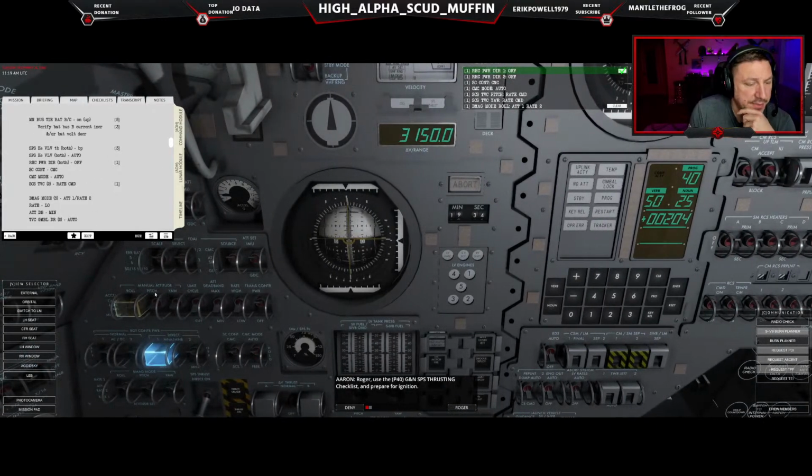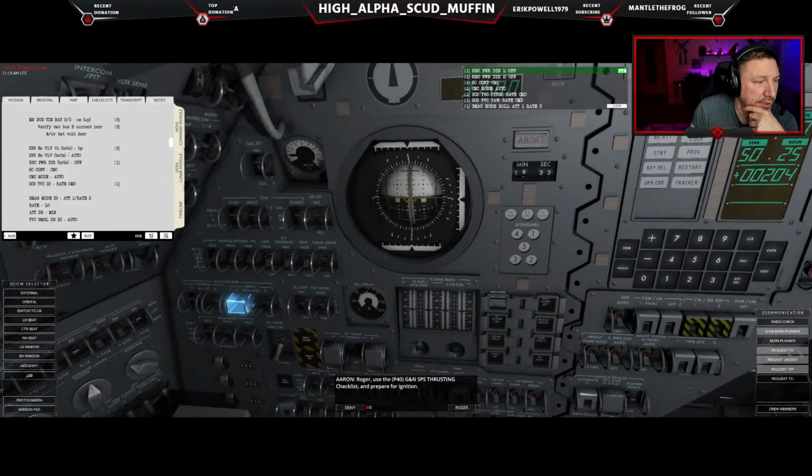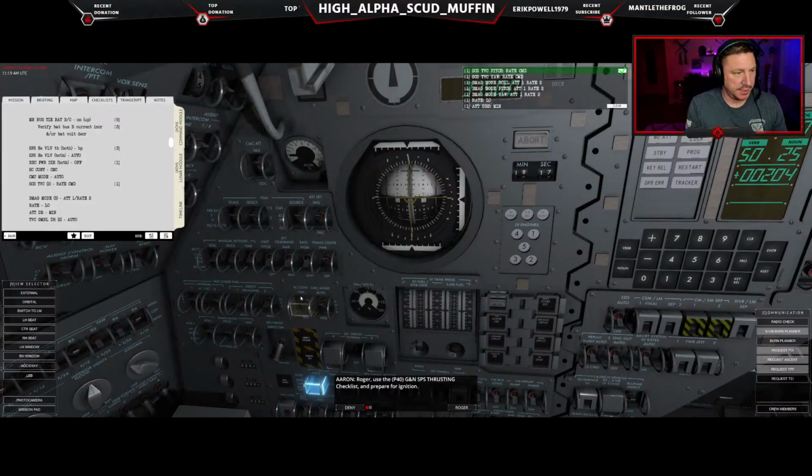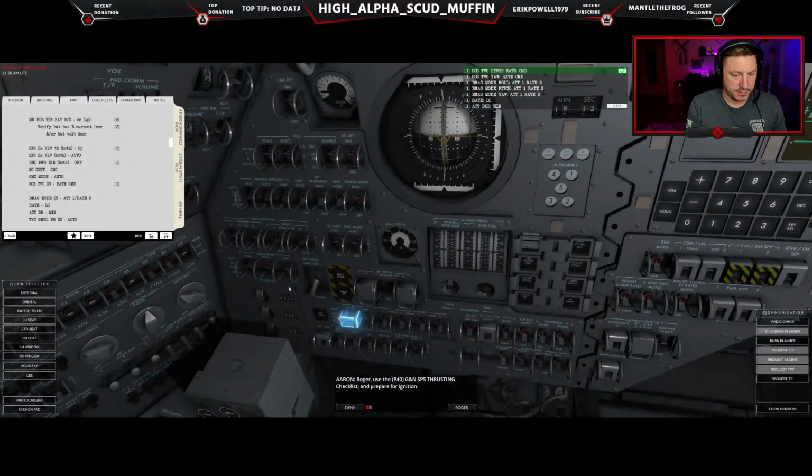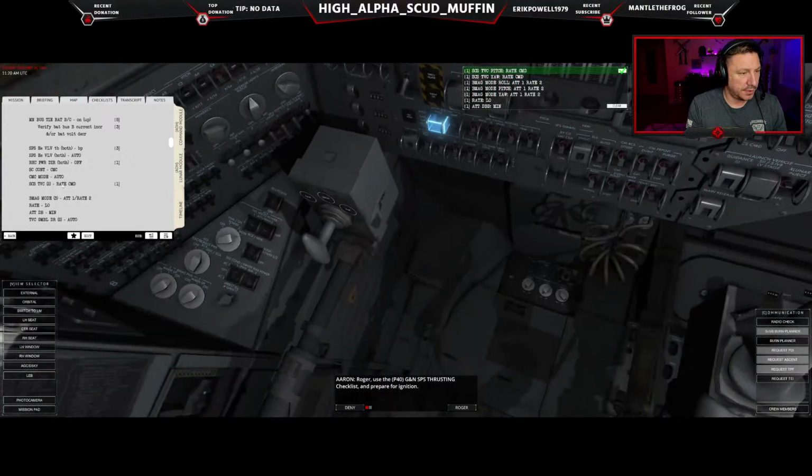I don't like when it skips the checklist, so we're going to go make sure we look at all the checklists. RHC. Power direct both off. Okay. CMC mode is CMC auto. Thrust vector control. TVS2 rate command.